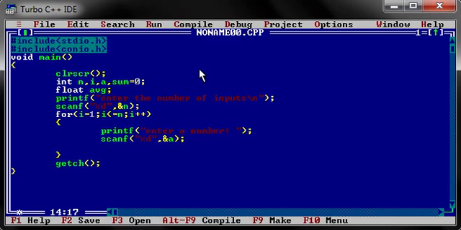So now what we can actually do is find the sum of all these numbers in this loop itself, as soon as the user inputs the number. To do this, we just add sum is equal to sum plus a. There you go. Now that we have the sum of all the inputs, we can go out of the loop and find the average with this simple equation, sum divided by n, because n is the number of inputs. And we just add a printf to print the average.